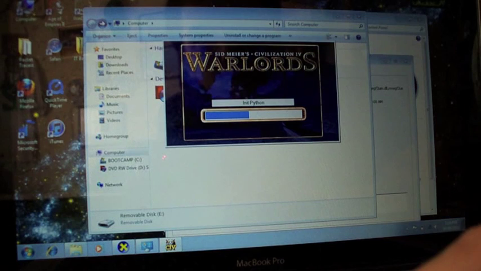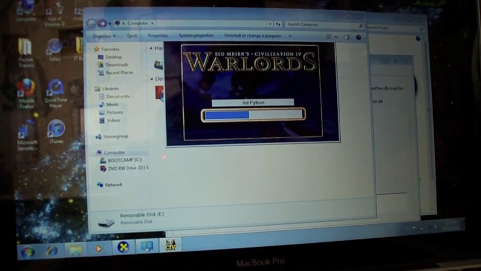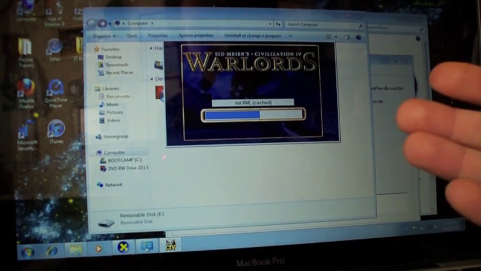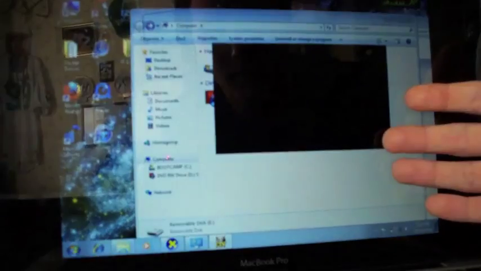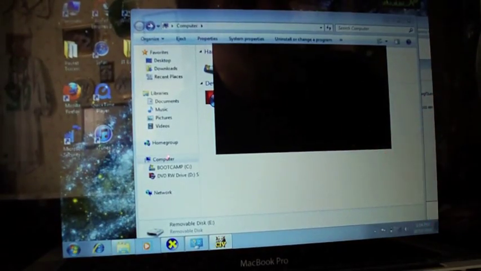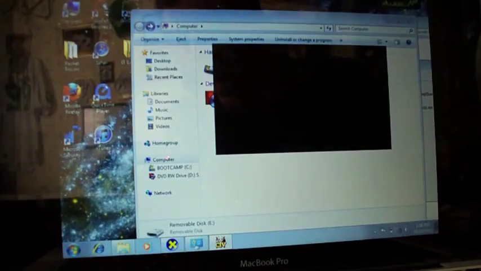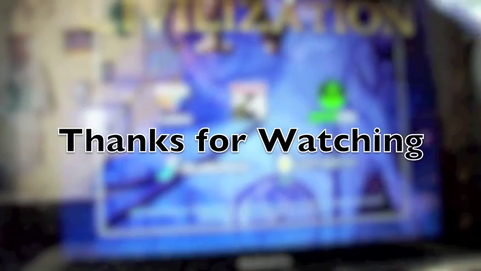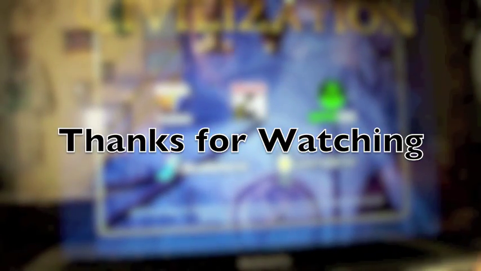But that's how you fix it. I looked forever. Nobody had anything about the steps to do it. But it was allowing me to play like Age of Empires, the first one, or the first and second one. But I wanted to play a higher end game, so that's how you fix it.